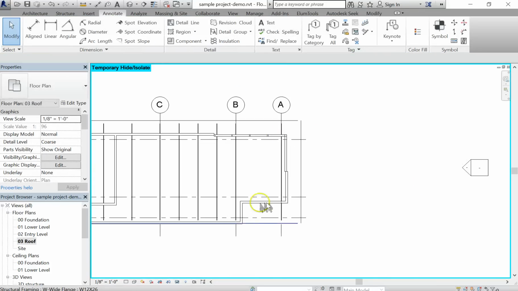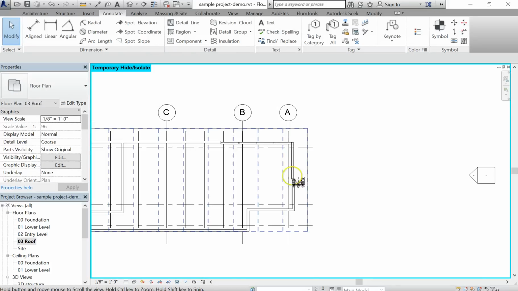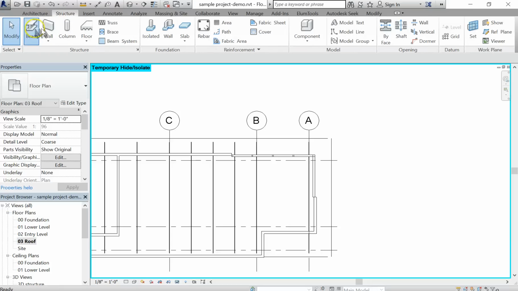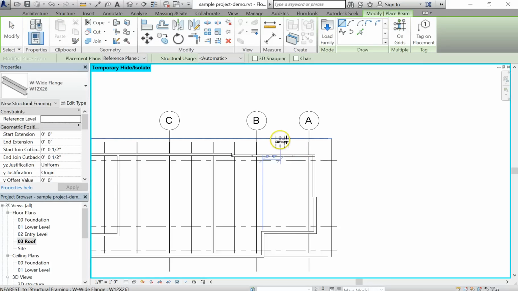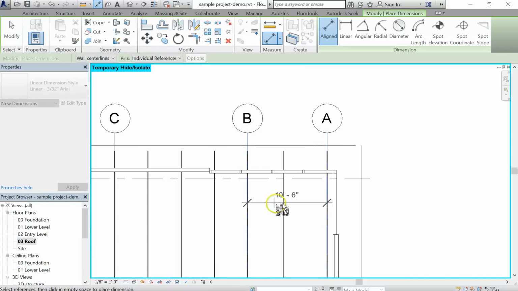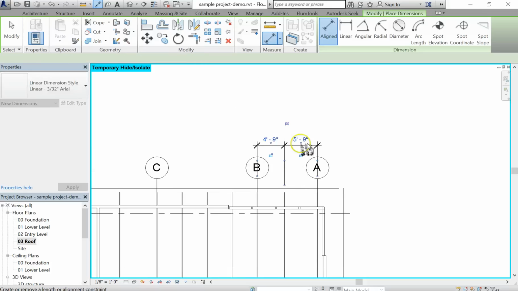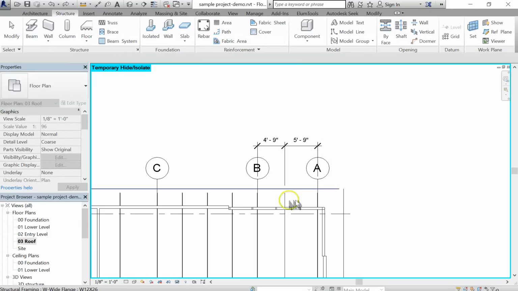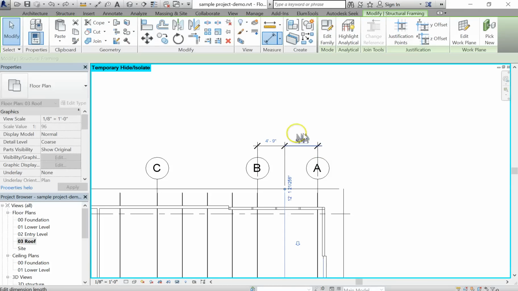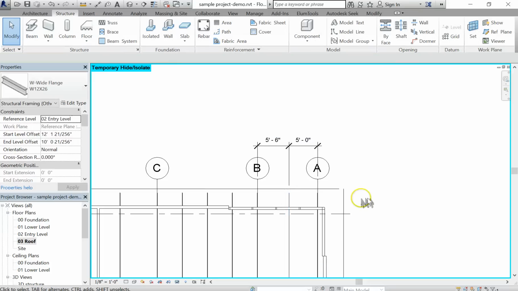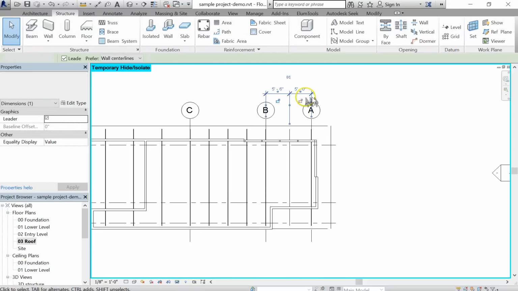Let's say this is probably too much of a span to not have another cross beam member in there. I'm just going to draw in a singular beam by going to Structure, Beam, just drawing it right across from side to side. And then I can do the same thing. I can always equalize it. If you don't want to equalize it, let's say you wanted a specific dimension, click on the beam. These dimensions turn blue, that means they're active. You could say I want it to be 5 feet on this side. You can always delete that dimension again.